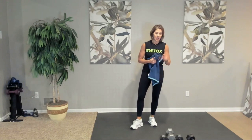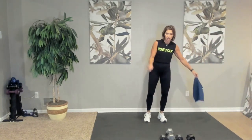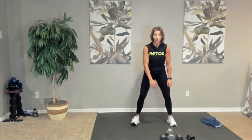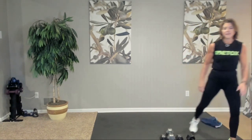We're going back to body weight. So Tiffany, pause it for 1 second. Tiffany, if you double your loops and you stand on them, okay? Your legs are going to be a little bit wider. You stand on them, only grab onto one band, and you can come on up and do a squat like that. You're not going to be able to go up to the clean, but you can grab on. So you loop the band, double loop, stand on both of them, in the circle, and then grab one band. You guys are welcome. Thank Tiffany for giving us a break.